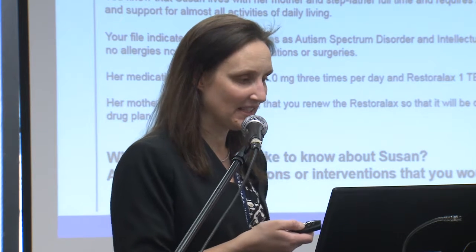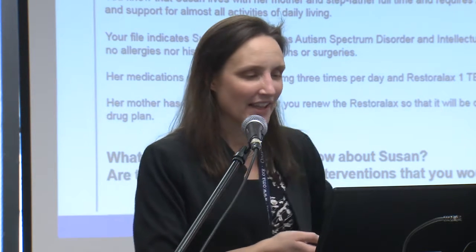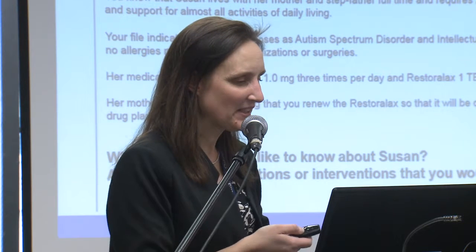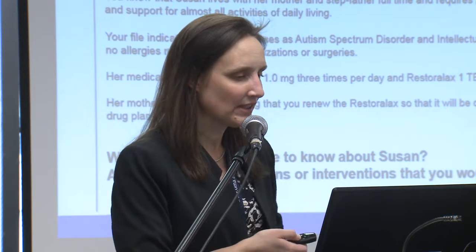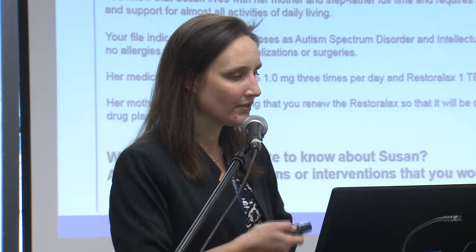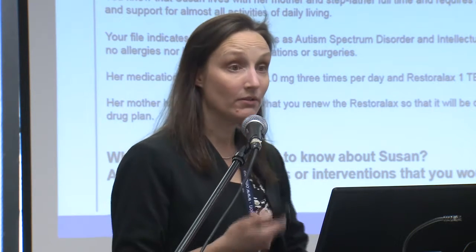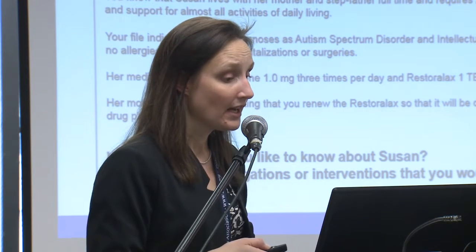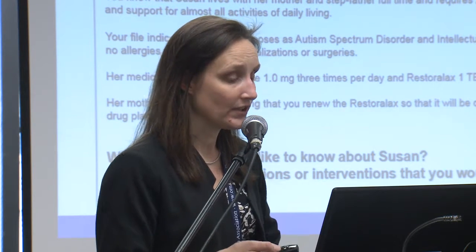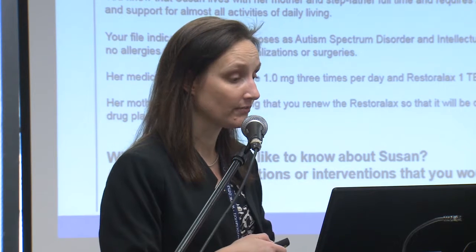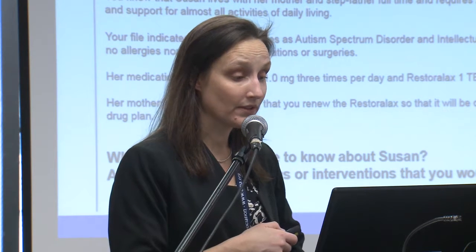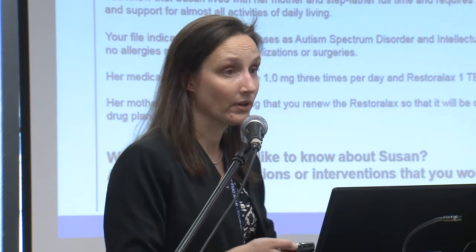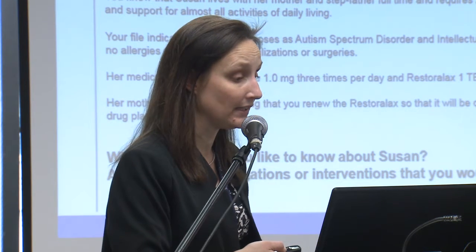Let's start with our case here. So we'll do something a little bit interactive to bring things together. So we're going to be asked to see Susan. She's a 17-year-old woman in your family practice to renew one of her medications. You, as the family physician, know Susan's mother because she's your patient, but you don't see Susan often as she's mainly followed by her general pediatrician. You know that she lives with her mother and stepfather full-time and that she does require 24-hour supervision and support for almost all of her activities of daily living.